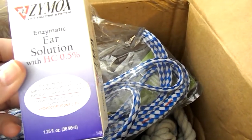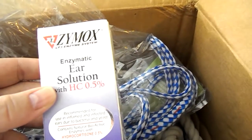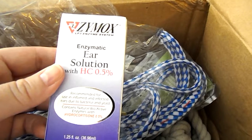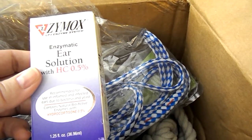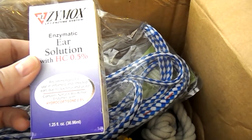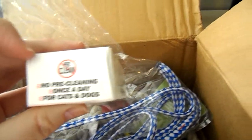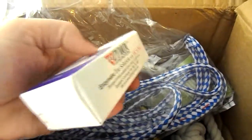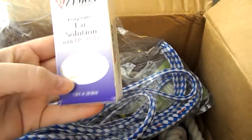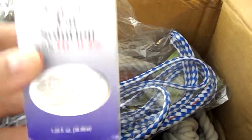It's 1.25 fluid ounces — they say that's enough to do one full treatment on the ears. So it's an ear solution from Zymox. This was $12.99. On the Zymox website, the same thing is like $30 — exactly the same. Recommended for use in inflamed and infected ears due to bacteria and yeast. Contains natural bioactive enzymes with hydrocortisone. I'm definitely going to be treating her with that today. No pre-cleaning, once a day for cats and dogs. According to all the hundreds of reviews out there, this is going to be Halo's little savior.